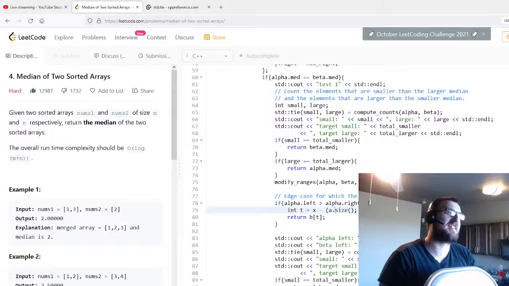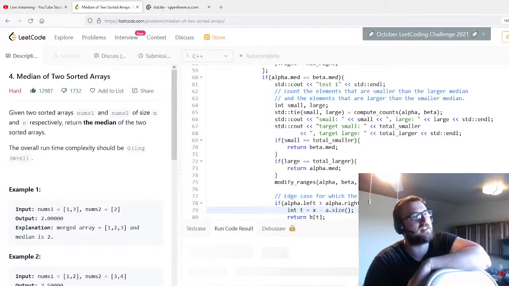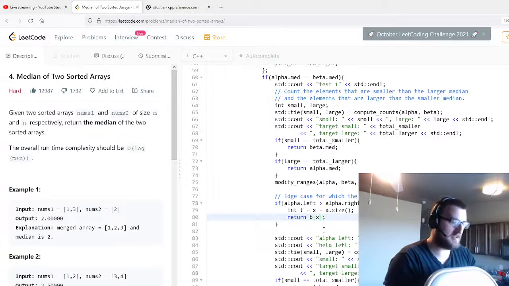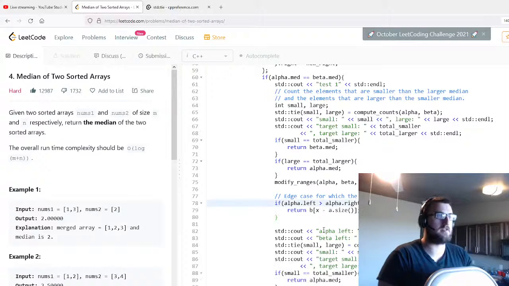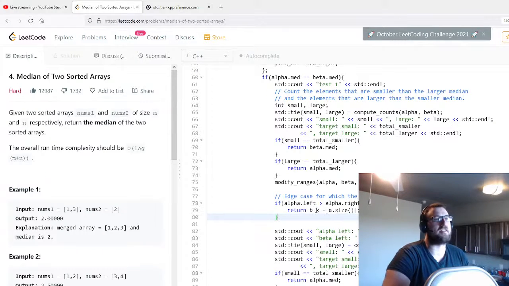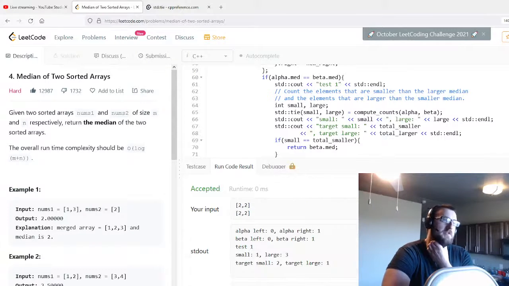I think it's actually this. It's 2 minus 2. So x minus a.size. Right, so that's if you totally eliminate the first one and these two medians are equal to each other.